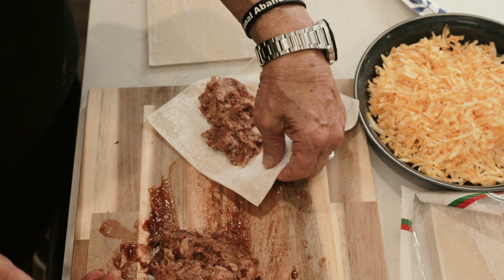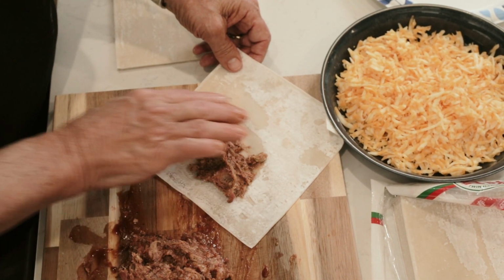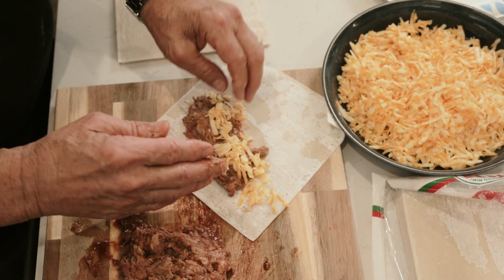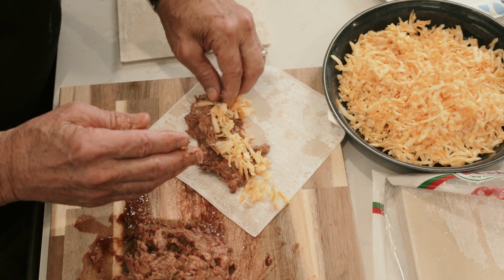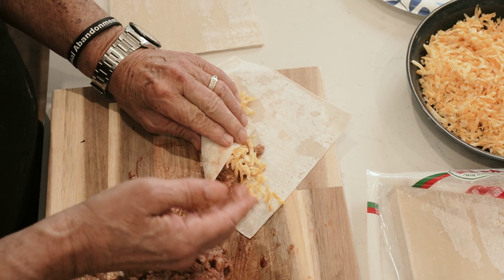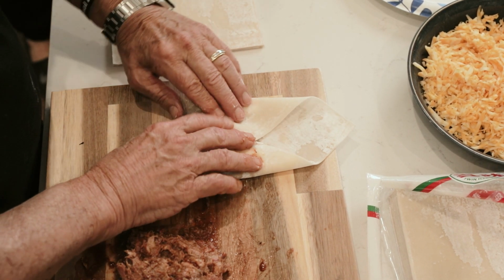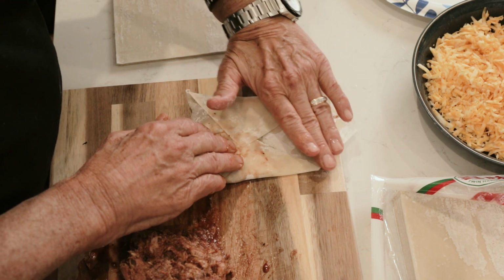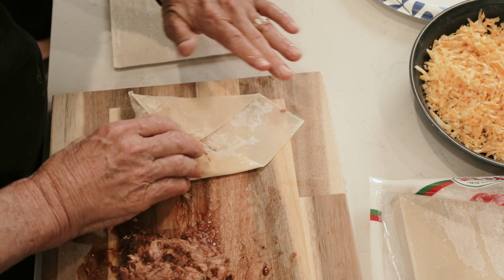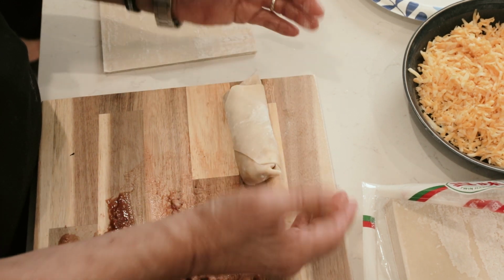You don't want to overfill an egg roll because they'll pop on you if you're not careful. You want to make sure that you just put enough in there to satisfy, and enough cheese to make sure it melts properly. And then of course the easy part is learning how to fold them. And when I'm wetting the skin, that's what makes it seal. And voila.